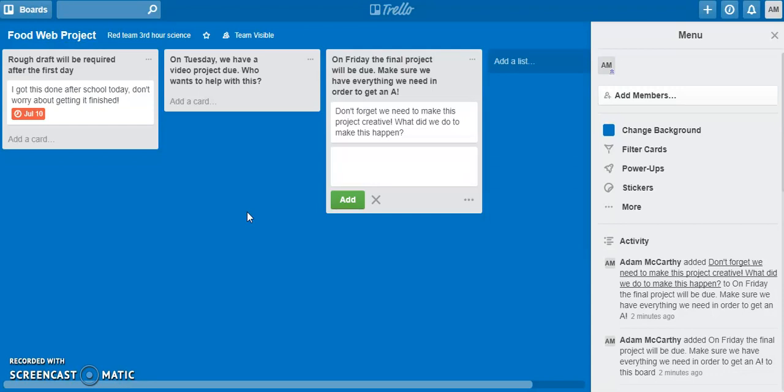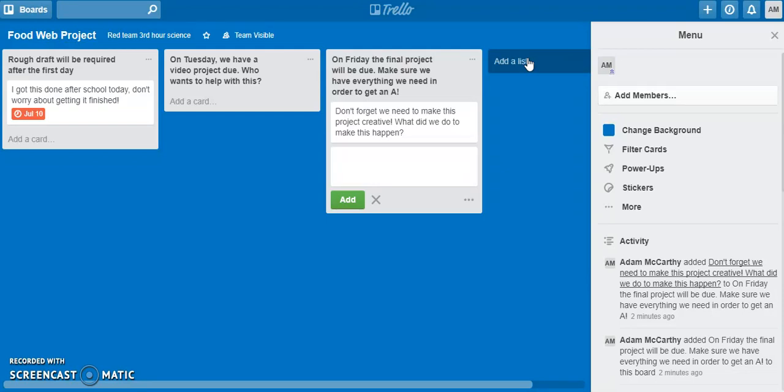Now in my class, this is how I plan on using Trello, but I'm sure there are a million other ways that you can use Trello. As a teacher, you could add all your members to one page and you can write constant updates on here. So you could say something like, hey everybody, just to let you know we have homework assignment due tomorrow, don't forget it. Okay, so instead of just using this on a group basis, I could see maybe a whole class usage for Trello as well.